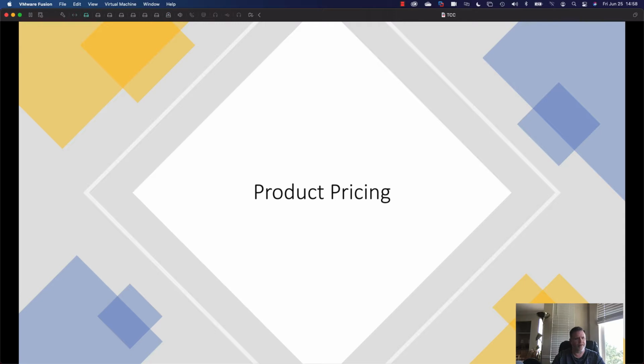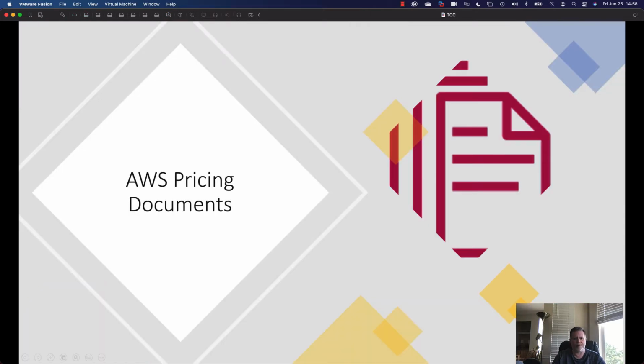So AWS has some pricing documentation. You'll get understanding about it soon, but we can definitely help you with that pricing information right now. Each AWS service has its own web page dedicated to pricing, as well as the information on the service itself.